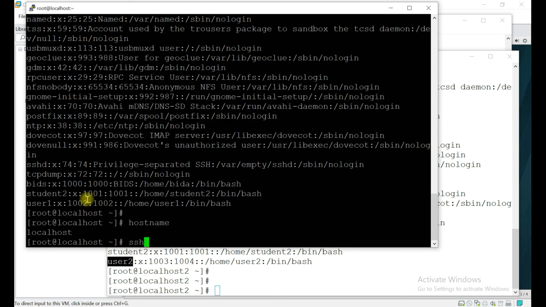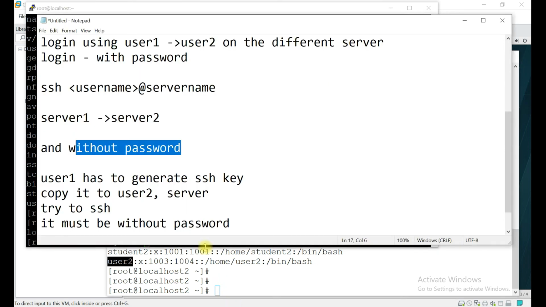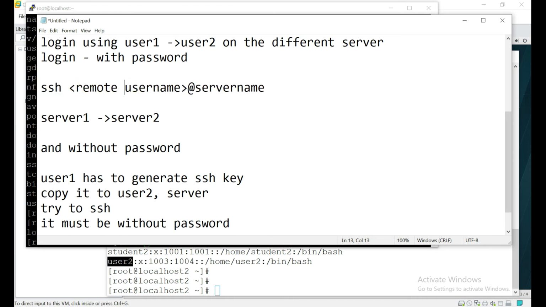If you want to log in from one server to another server, the syntax will be ssh username@remote server name, like this.